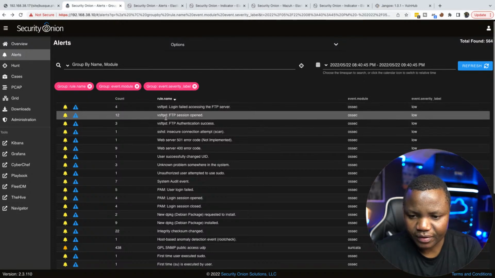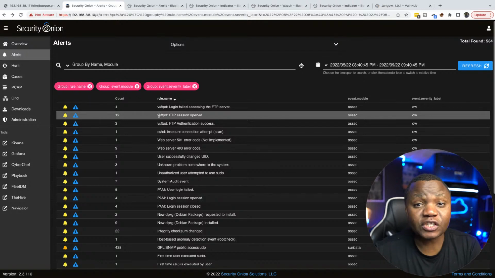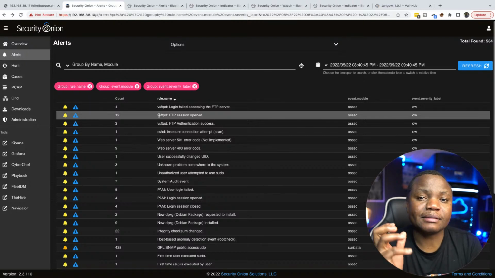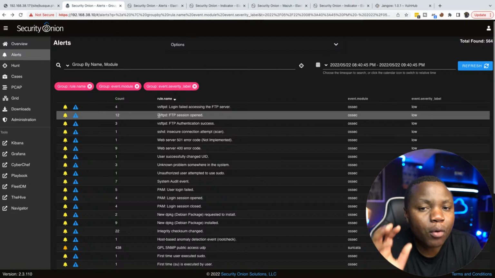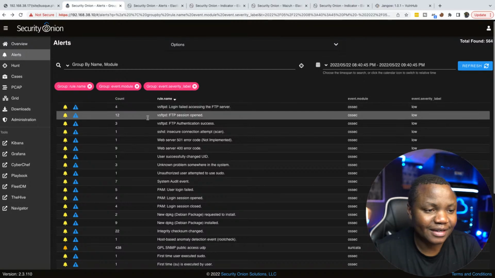Wow, these are all the sessions that opened. Every time we did like cd, ls, or whatever, this was opening a bunch of sessions for FTP. This will be noisy in a real production environment, by the way, unless this is actually a real, important server. If you enable this on every computer in your network, you will get a ton of these. That's what I'm seeing here.